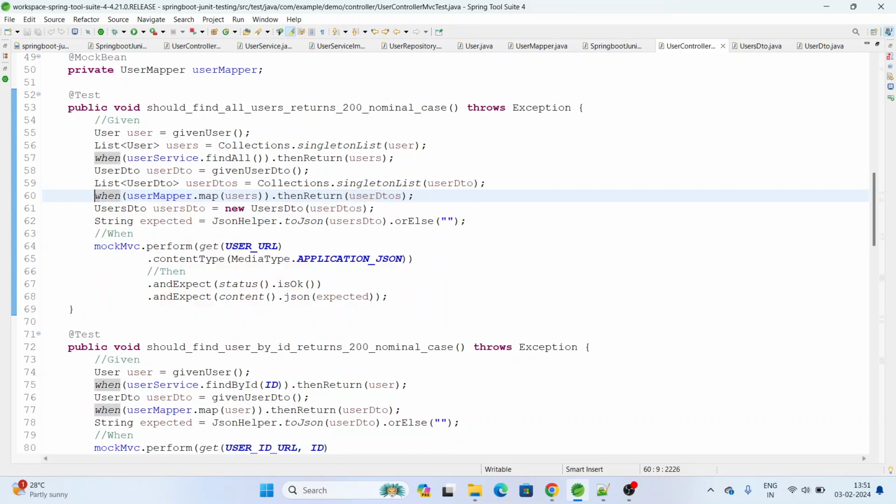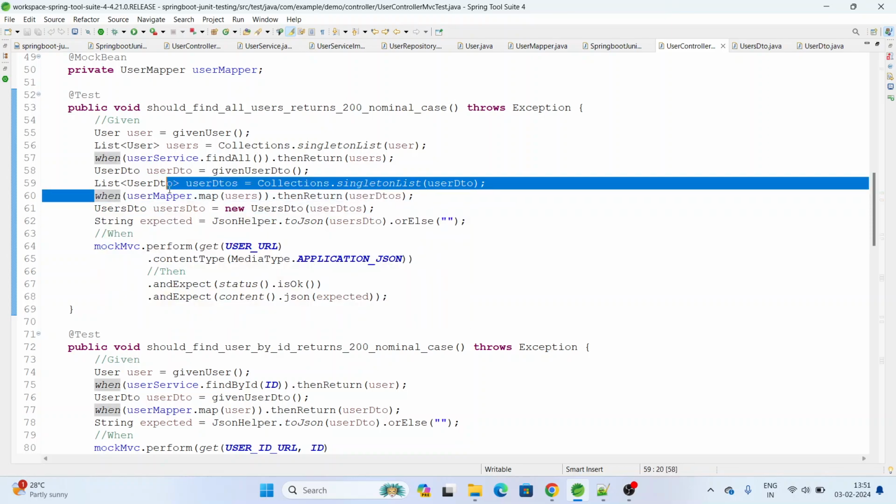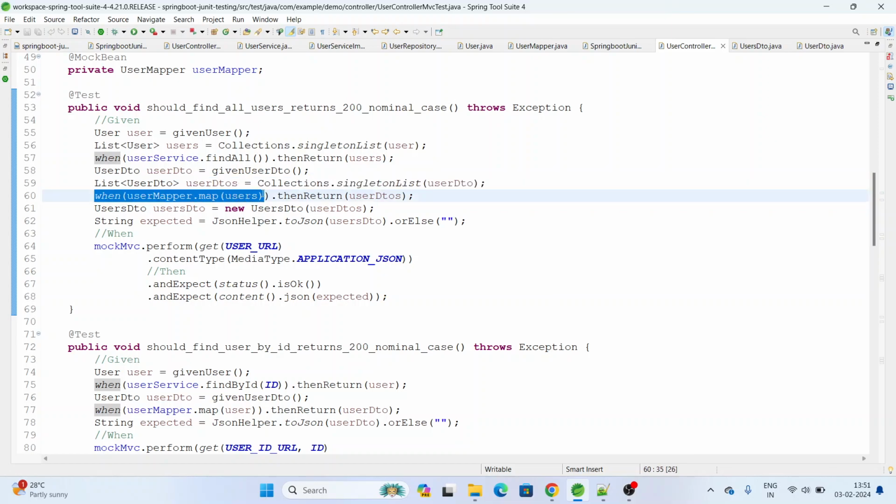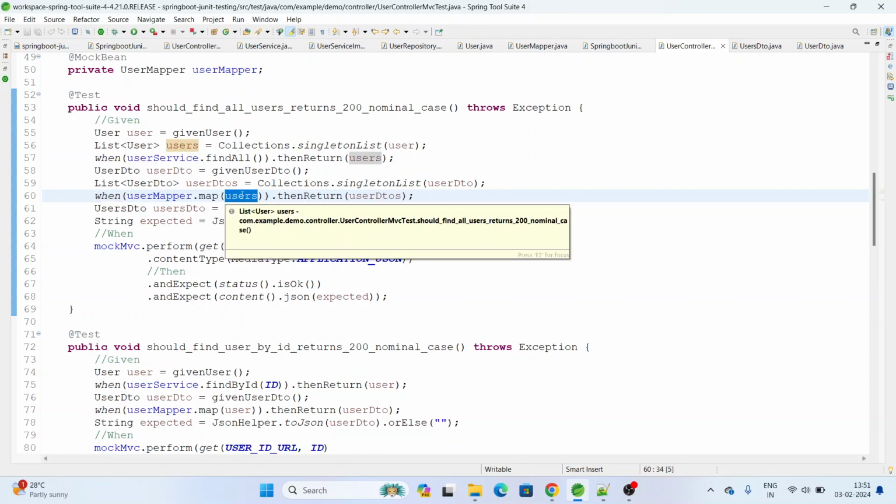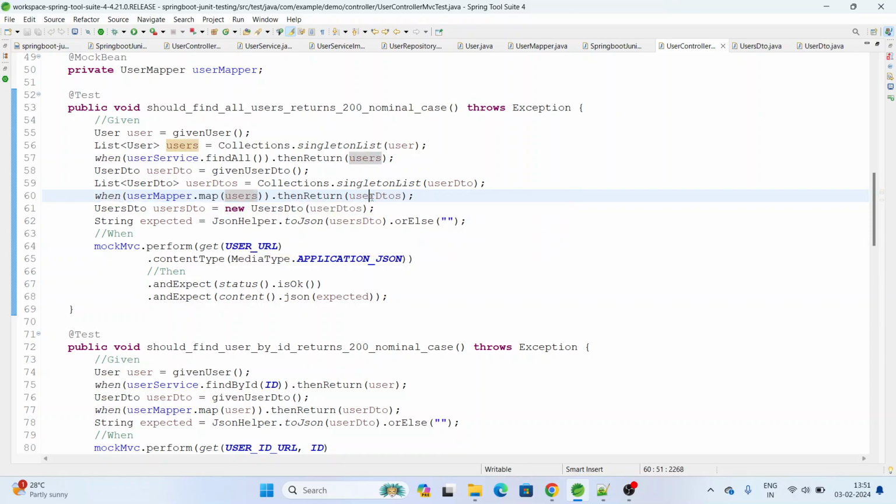That is, I am using mock when the particular user mapper dot map is called and the list of users is passed, it has to return the list of user DTOs. So I am mocking the user DTO data here when user mapper dot map is called. Okay. Finally we have a list of user DTOs in the response.